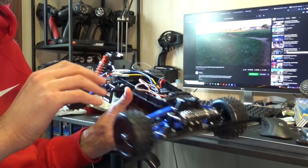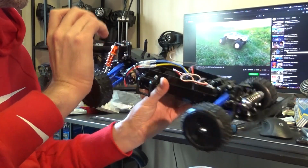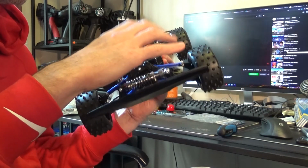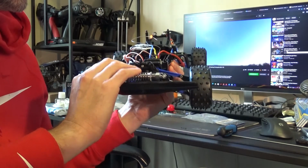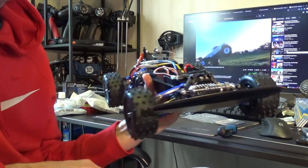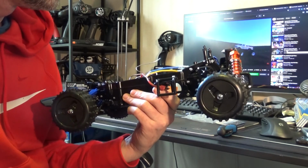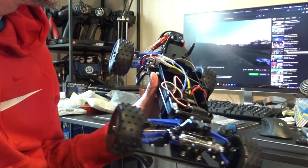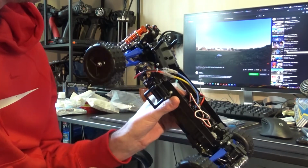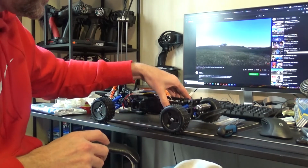It has a sway bar up front, and on the back, I think the Terra Scorcher has it on the back as well, and it has adjustable Terra Scorcher. These are adjustable, the upper links, but I don't really need to do much adjustment. This thing won't be raced, obviously. I just built this as a fun project. I always like to look at these cars, and I thought it'd be cool to have my own. So that's it. Didn't do a lot of upgrades.